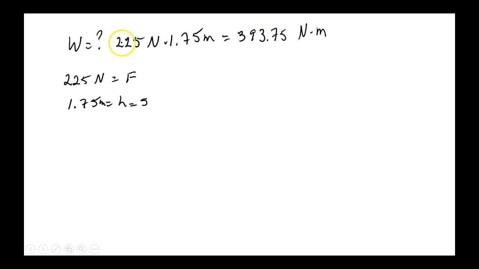But you only have 3 digits coming in here, 3 digits coming in here. So what must you have here? 394. And what's another unit for newton meters? Joules. Okay. 394 joules. Three digits, yes. Round it, however you round, up or down, yes, exactly. Okay, that's when you follow your rule.